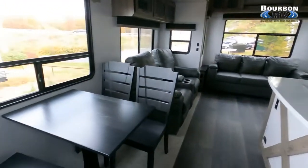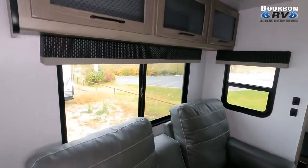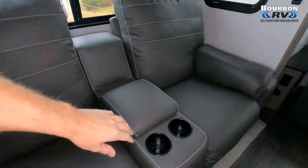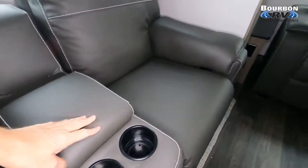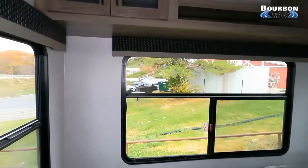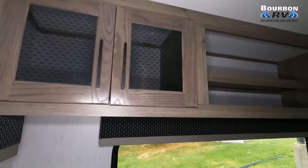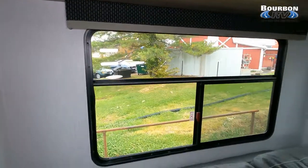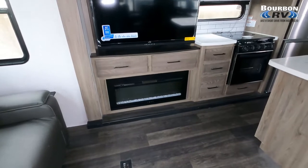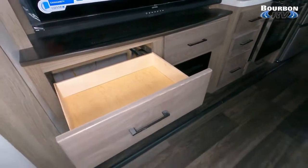The furnace is a 35,000 BTU, and the tire size is 16 inches. Above the theater seating we have cabinet storage, and you can see the theater seating as well as the compartment for your remotes — I like to recommend tossing your cell phone in there and enjoying the weekend. These are tall cabinets, close to eight feet tall — this is a tall RV. It sleeps 8 and has four slides. There's also a fireplace as well as a nice 50-inch flat screen TV, with plenty of drawer and cabinet space.